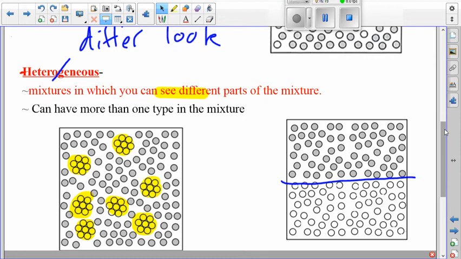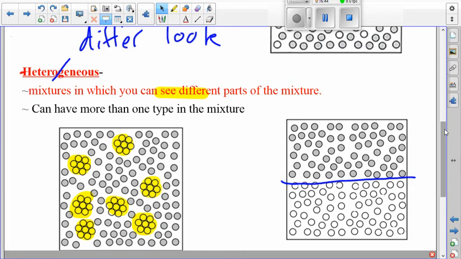Here's a perfect example. I'm holding a bottle of baby oil and pink water. Guys see that? See how the baby oil is sitting on top? The pink water's on bottom, right? This is a heterogeneous mixture because it doesn't look the same throughout. If I were to ruin this nice little visual and go like that, I'm mixing up the baby oil and the pink water. What kind of mixture is this now?